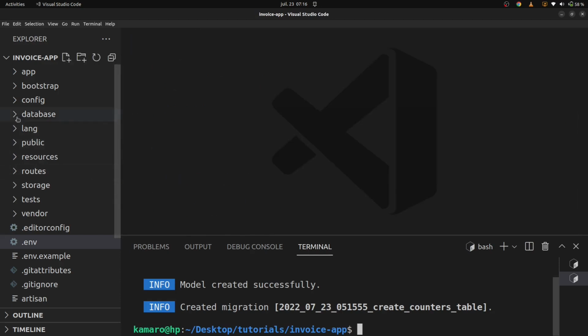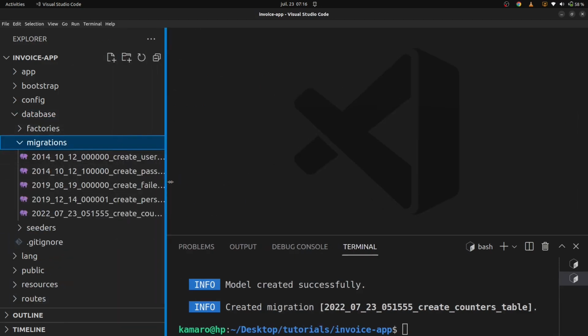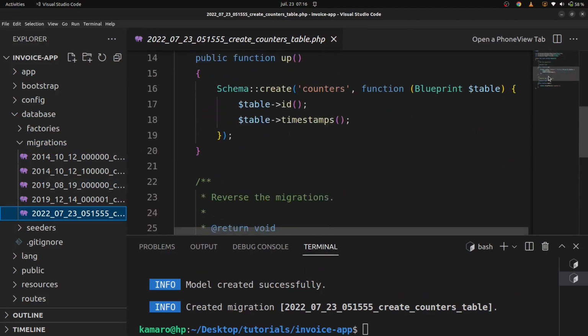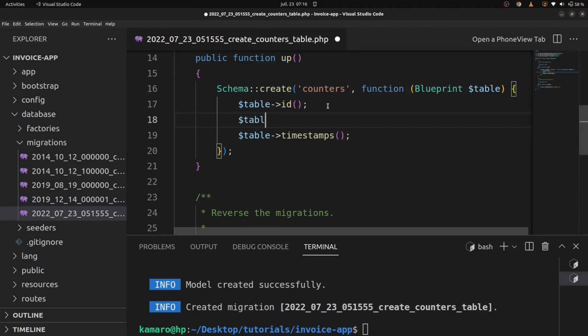So let's take a look at that in our database folder, on migrations. You should see the counters table. Now what we are going to do is to add some columns in our new counters table.